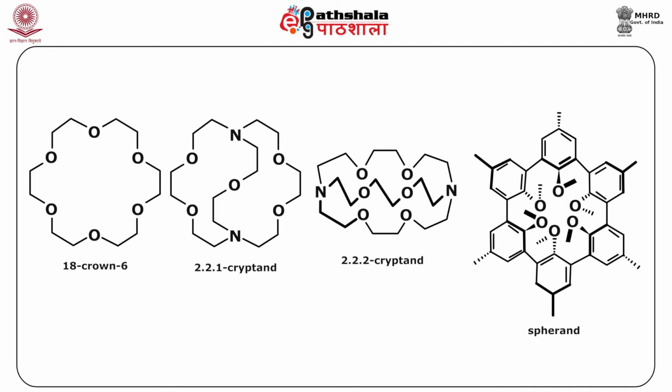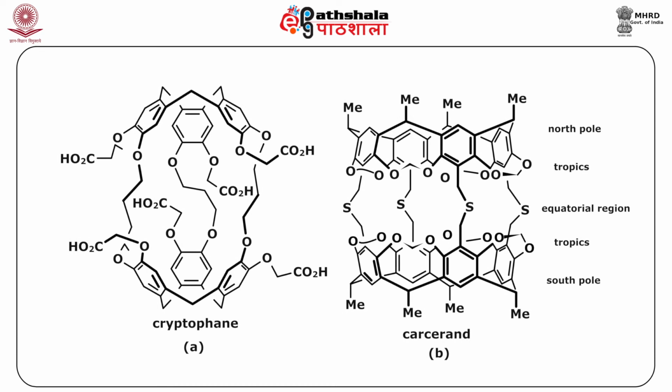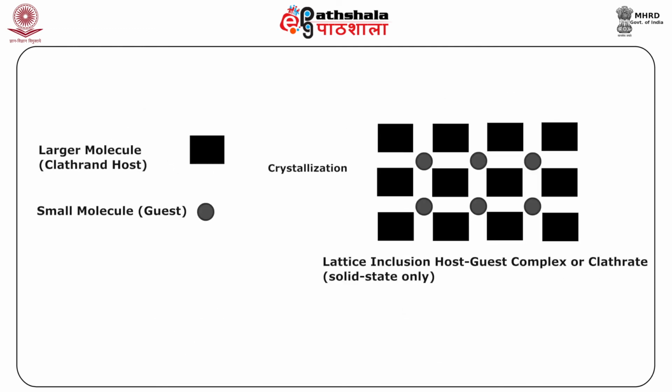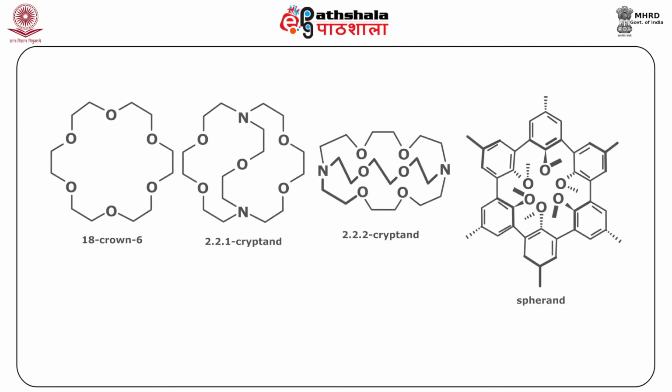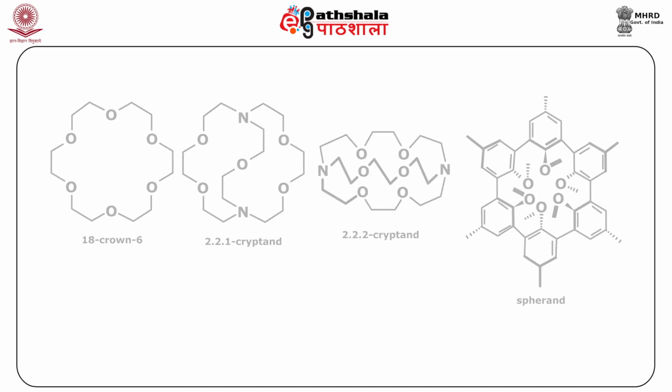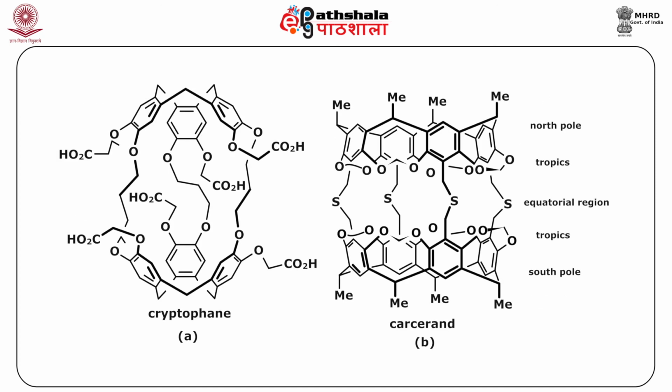On the other hand, students, if you see the next figure, molecular hosts for ions such as crown ethers, cryptands and spherands, or hosts for neutral molecules such as carcerands and cryptophanes, display significant binding both in solid state and in solution. Now here you can see in this figure, which I talked to you about earlier, the inclusion of guest molecules in cavities formed between the host molecules in the lattice, resulting in conversion of a clathrand into a clathrate. Second is the supramolecular hosts for ions, and thirdly you can see the supramolecular hosts for neutral molecules.